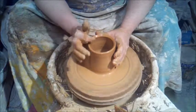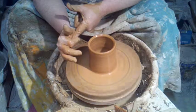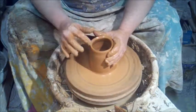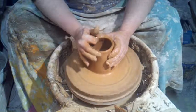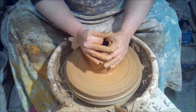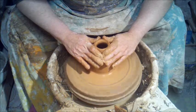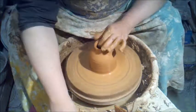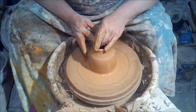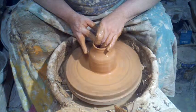So what I like to do when I'm collaring something is I'll push the clay between right here. And this helps it stay centered so it doesn't get that all wobbly kind of thing when you're doing this. Sometimes if it's too thin, it'll do that a lot and go all out of shape on you. So you just continue to close this in and it becomes thicker. So I throw a little bit of this to make it thinner.